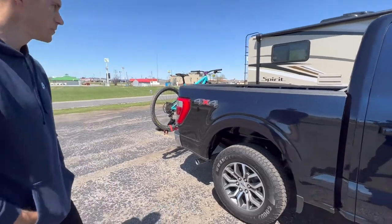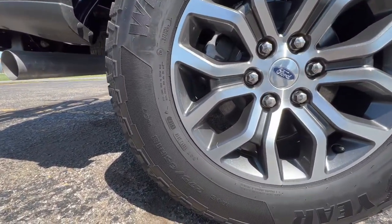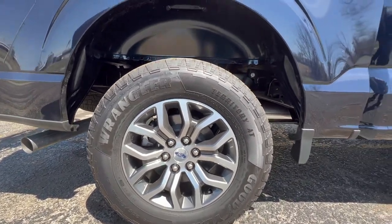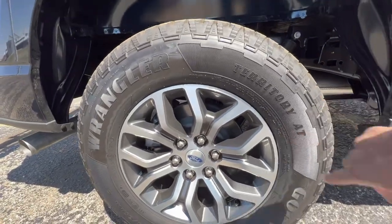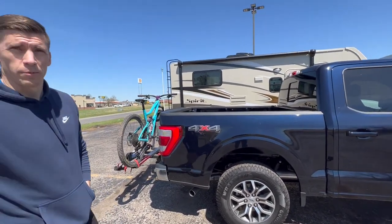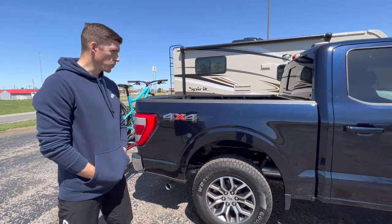What size are your wheels and tires? I believe they are 275/65 R18. And are they snow-rated? They're Goodyear Wrangler Territory all-terrain. They do say mud and snow but they don't have that three-peak snowflake symbol. I wonder why they stopped using that — I don't have that on mine either and they say mud and snow. In Colorado you'd think they would come with that rating.